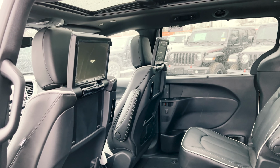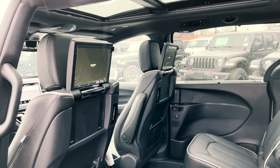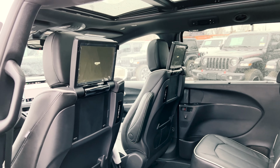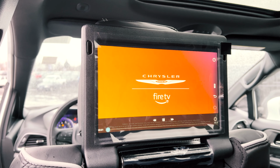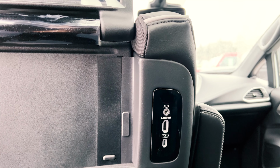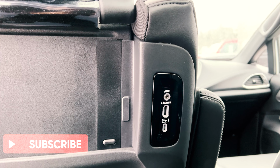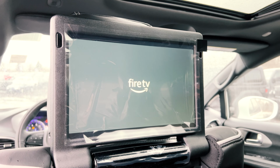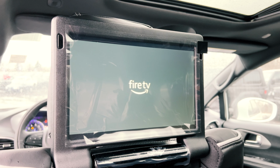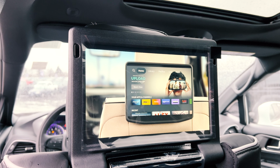Now, as I was mentioning, the Uconnect theater family group for your Fam Cam interior camera, with that package, you're obviously also going to get your beautiful dual seat back 10-inch touchscreens, which will keep the kids happy on a long family trip. But there's also more goodies that you get with the theater group. You're also going to get your video USB port, HDMI port, Blu-ray DVD player, video remote control, KeySense programmable key fob, a 115 volt aux power outlet, and you're going to have your Amazon Fire TV built in.